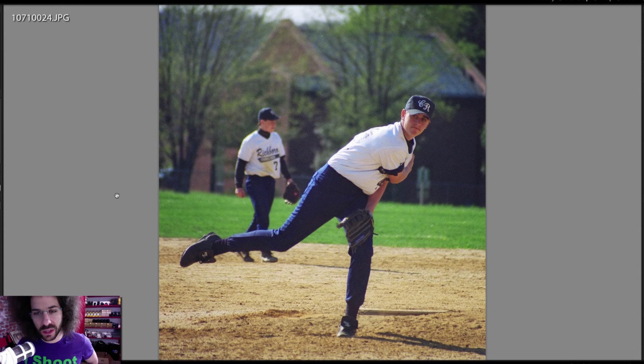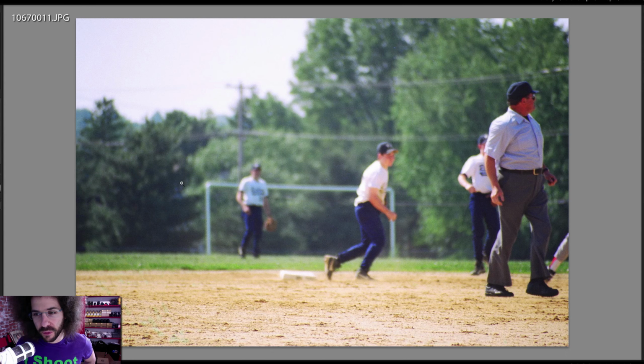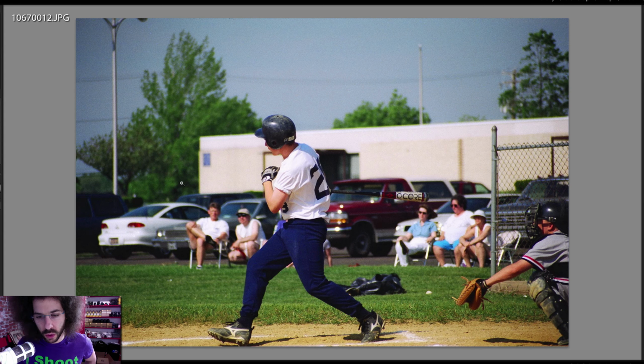See? Bad lenses. I'm zoomed in a little on that, but that's not good. Is that Joe Kunzig? That must be Joe Kunzig. I'm going to have to send it to him. Out of focus, fat umpire, and bad play at third. So let's blow through these a little quicker.